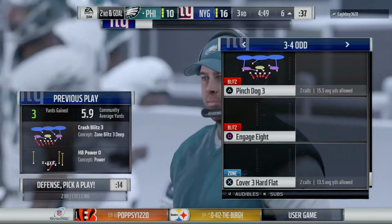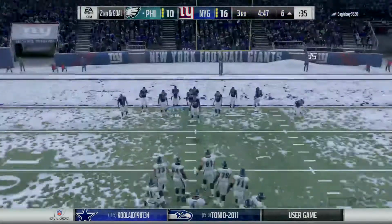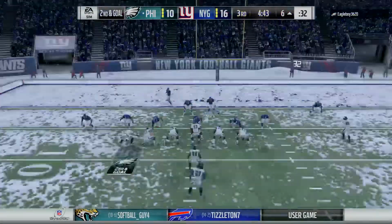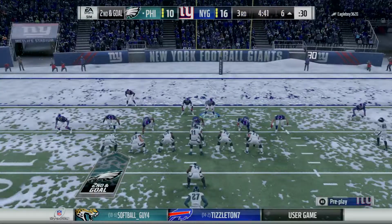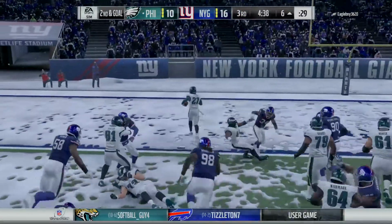Sometimes with the running game, you've just got to stick with it. Look, it's the third quarter, no time to panic. But that also doesn't mean you just do it the same way you've been doing it the entire ball game. Maybe change up some blocking assignments or run a few different plays, but stay with the overall essence of the running game. Here's a give to Yeldon.